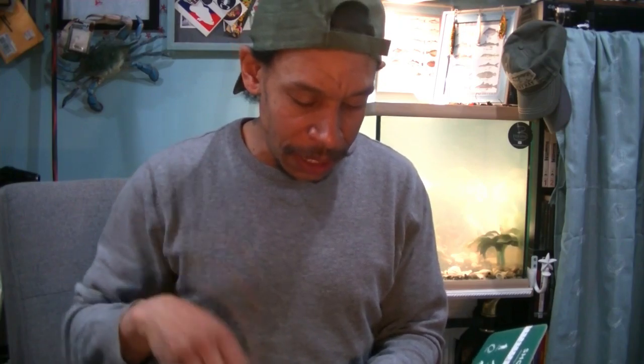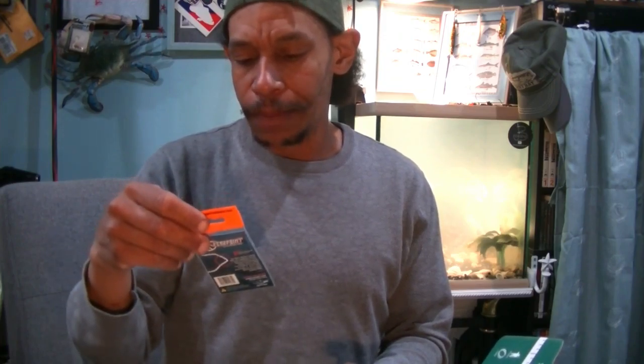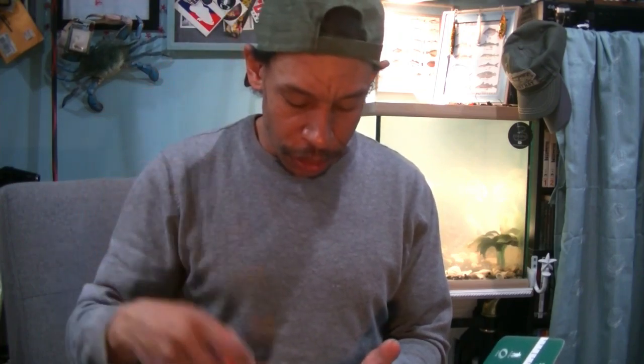$4.29 for that. And finally, Terminal Tackle, we've got the Shear Points Performance Hooks for $1.80. That's these right here. So you got these Shear Points with that funny little odd bend that they say allows you to pin the fish better so that once you get it through that bony plate, it's not going to back out. They're not going to be able to throw it as well or as easily. So it's a 3-aught. You got a 2-pack. It'd be nice to see a 4-pack.